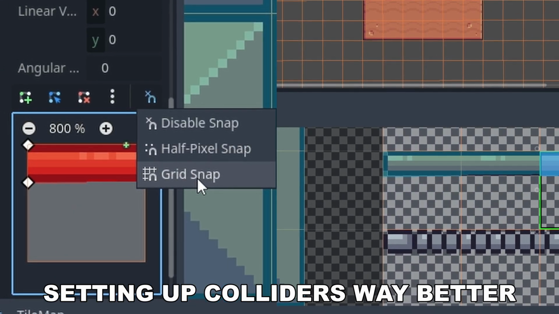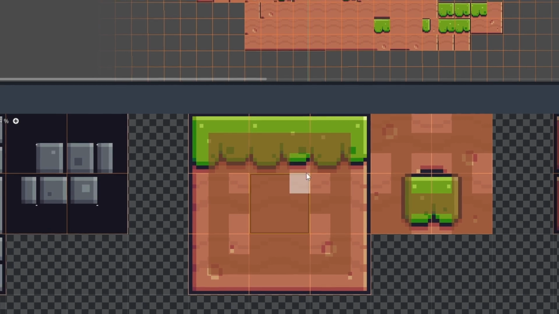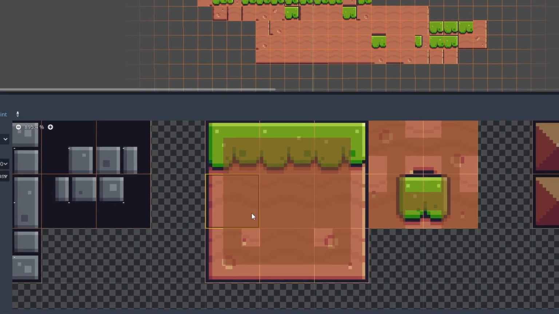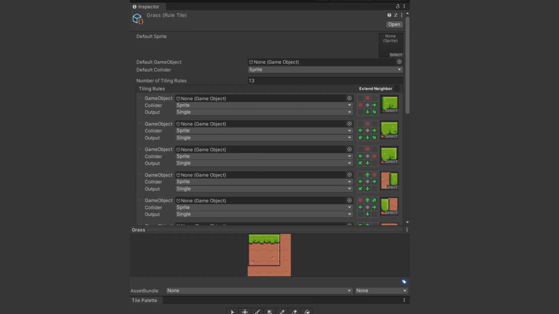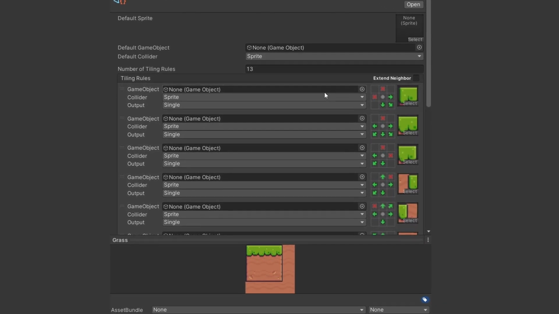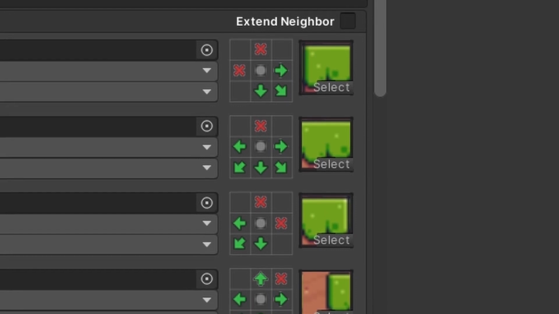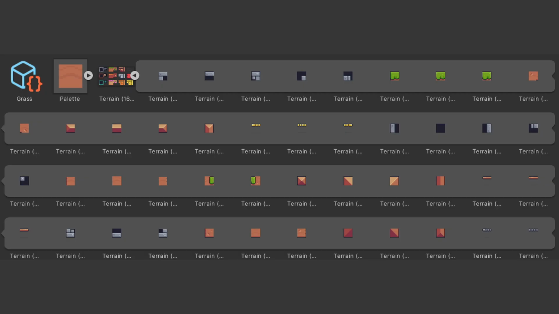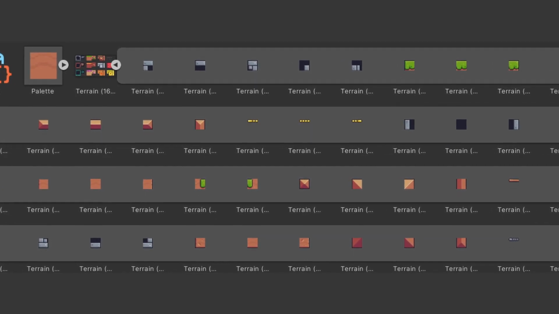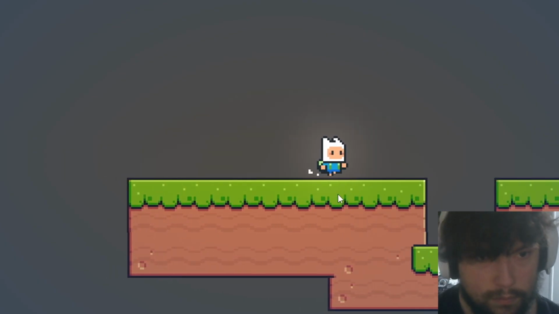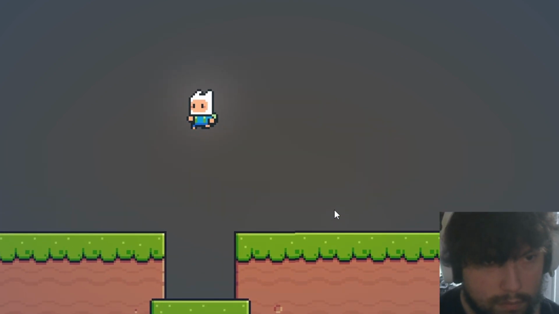The main reason it's so much better is that you can see the whole tile sheet while setting up the rules in Godot. In Unity, it's trash. All you can see is a tiny piece of the tile map, and then you can't really see the relation to the other tiles, and sometimes it's really hard to tell what part of the tile map you're looking at, so you're left to just start guessing. It feels like there's been a lot more thought put into Godot's tile system than Unity's.